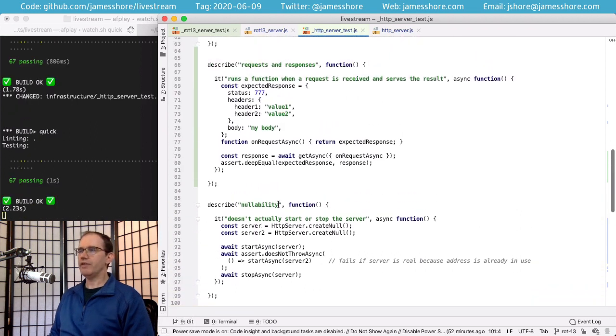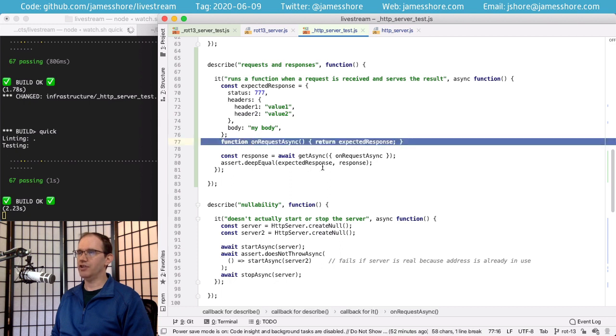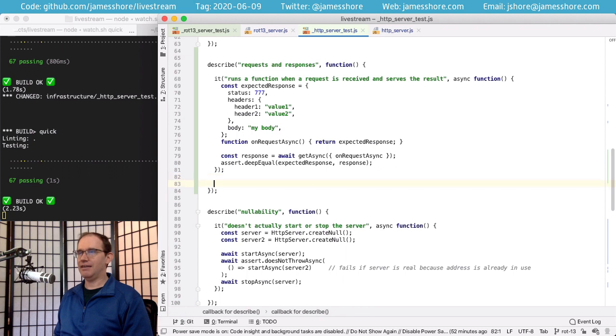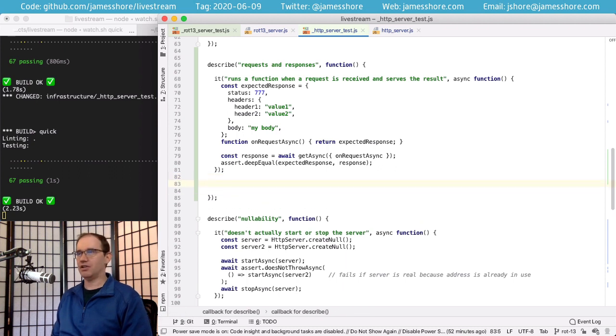Okay, so we've got the happy path taken care of, but happy path is really just the beginning. And when I think about what we're doing here, we're passing in an arbitrary function into our server. And I know that I'm going to get that wrong because I make mistakes all the time. I get everything wrong. And one of the things that I could get wrong is, well, I could make some mistake that causes it to throw an exception. And if we do that, we're going to want this code to fail gracefully.